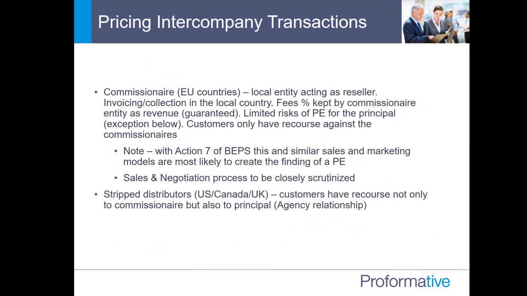Similarly, the Commissionaire arrangement in EU countries is less common in the US, Canada and UK, and therefore you stand the risk of having an agency relationship whereby you have a greater risk of having a taxable permanent establishment in the country in which the other entity is acting on your behalf.